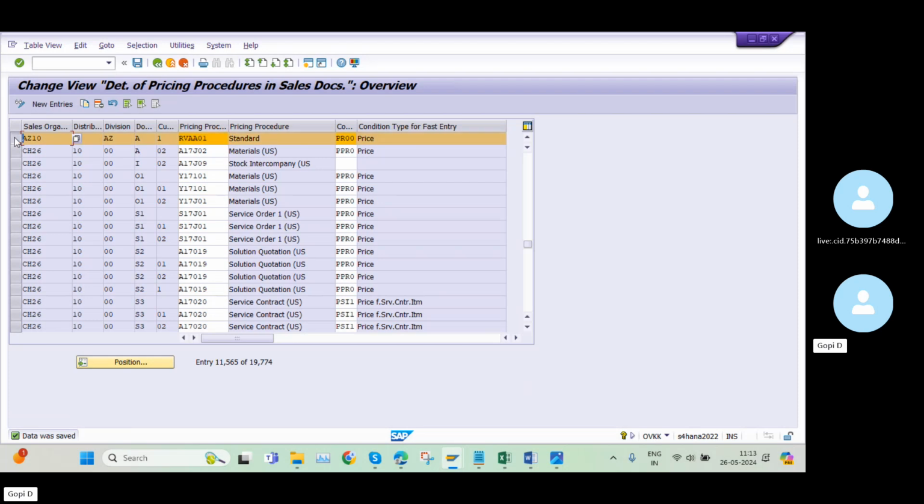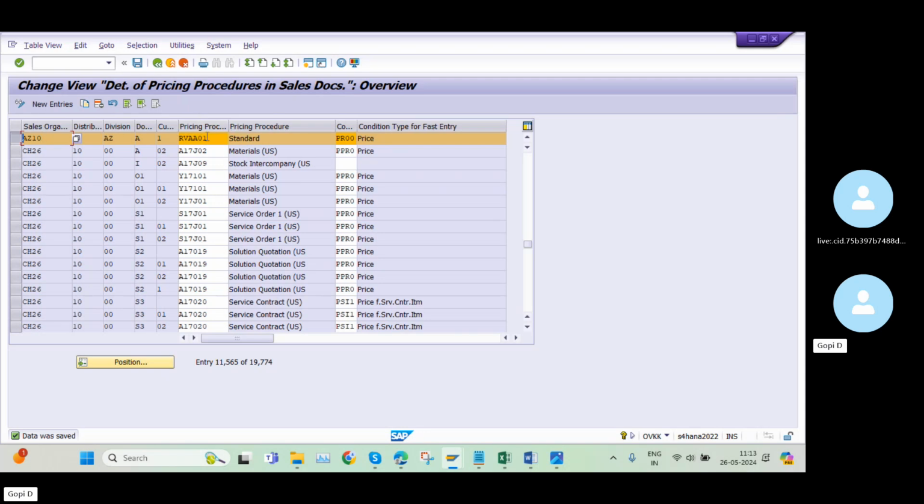So this is the very important step. Usually here I am taking the standard pricing procedure only, but while we are working in real time, the sales and distribution consultant, the SD, will not go with the standard. They will create their own custom pricing procedures, and all that we will explain as part of our SD training. That is not required by the finance consultants, but we just need to know which pricing procedure we are mapping to our current sales organization.